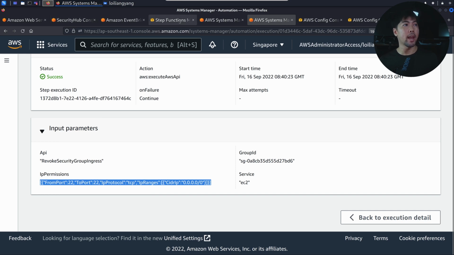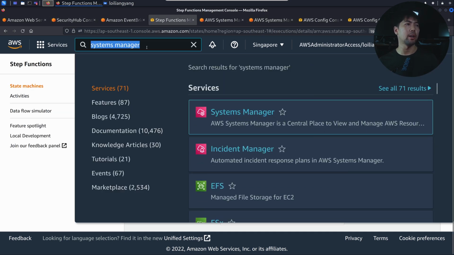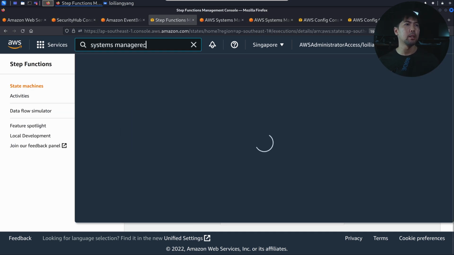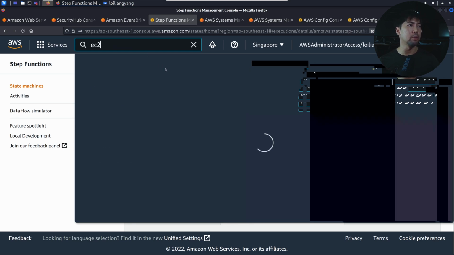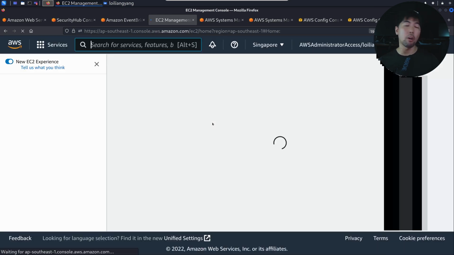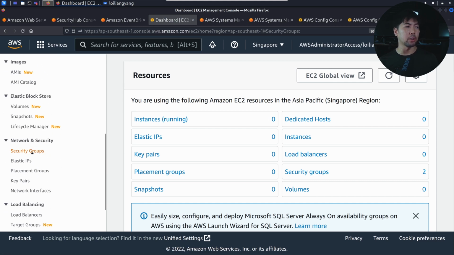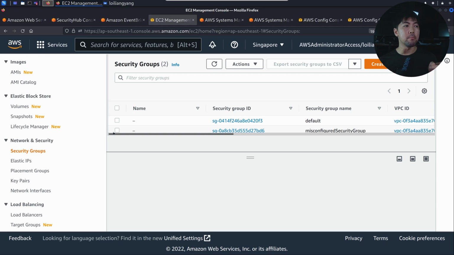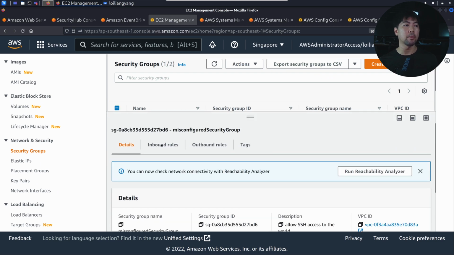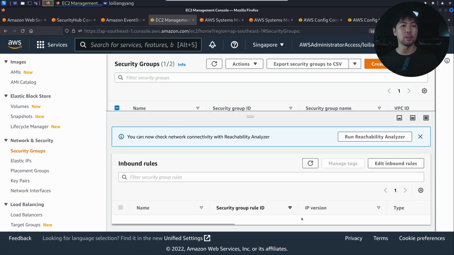So if you don't believe me, we can go back into EC2. Let's go over to EC2 and back into the target security group and look at the update that's available now. If I go over into security groups, I click on it and I can see the misconfigured security group. I open it up, look at the inbound rules, and we can see right here the inbound rule has now been removed because it is not compliant with the rule that we have set. The automation kicked in to help us quickly remediate those security findings.